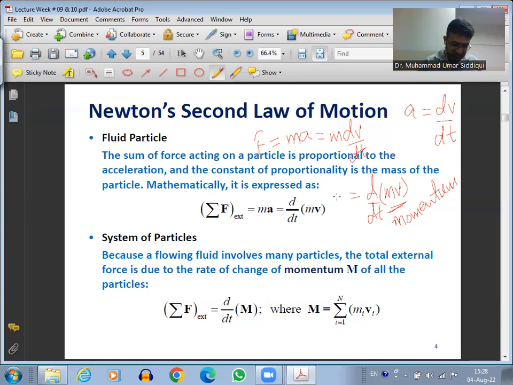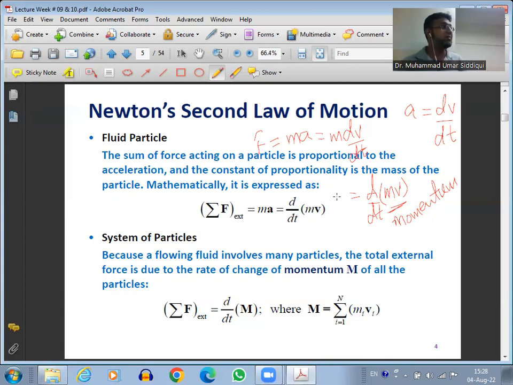Okay, now what is momentum? So you have anything moving with a certain velocity, and that thing has a specific mass. So the product of the mass and the velocity is the momentum. The momentum will be large if an object is moving at a very high velocity. Momentum will be small if an object is moving at a comparatively lower velocity.